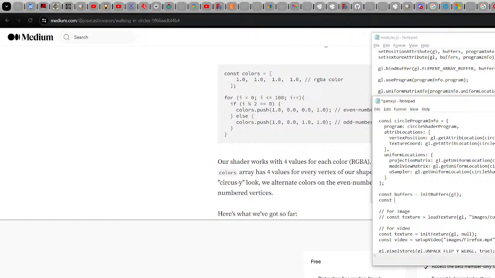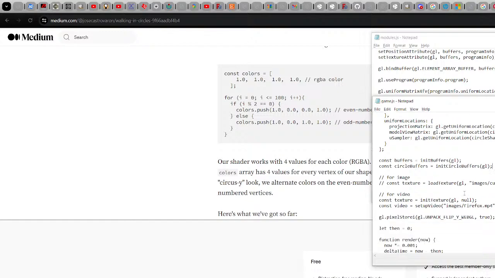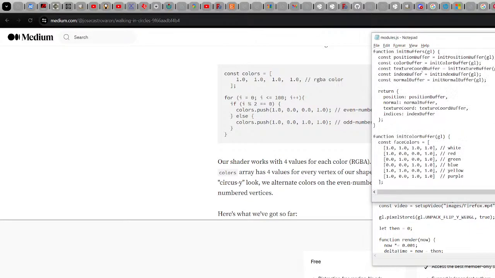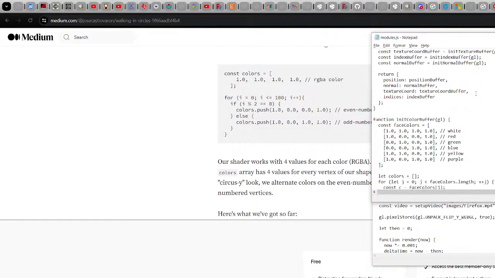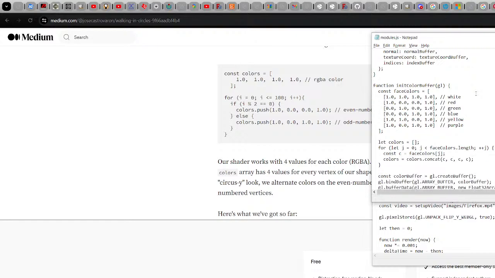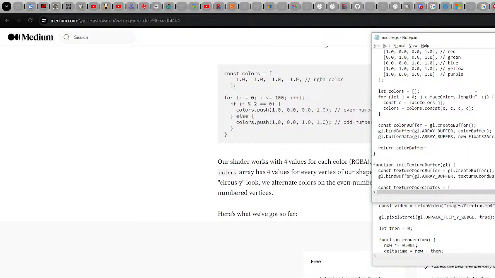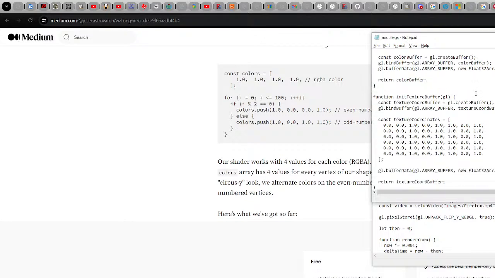I wonder how does that work when I have multiple objects. Buffers. What is buffers? What are buffers doing? And the position, color, texture, all of these color buffers, color buffer, texture buffer, texture coordinates, XY, XY, XY, XY.